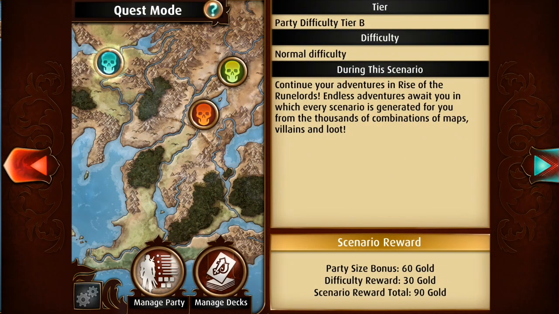You go in, you just get a tier and a difficulty, and it doesn't tell you what's going to happen. You get a reward based on your party size and the difficulty of the mission you're about to do. And when you're done, you might get 90 gold. So you can come in here and you can grind out gold infinitely. They're not going to tell you can only do a certain amount a day. You could just sit here and run through missions until you had enough to buy everything you want.